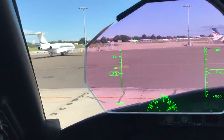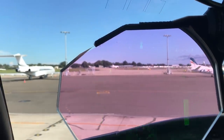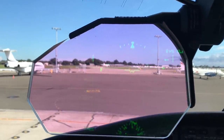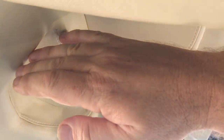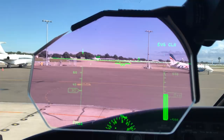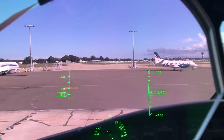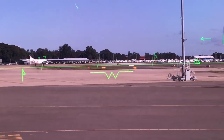So what you have is a direct view through the head-up display and then a projected image. And if I put my head — or my hand in this case — up in front of that projector, you lose the image. Now if you look very closely in the head-up display, you can see that W symbol.